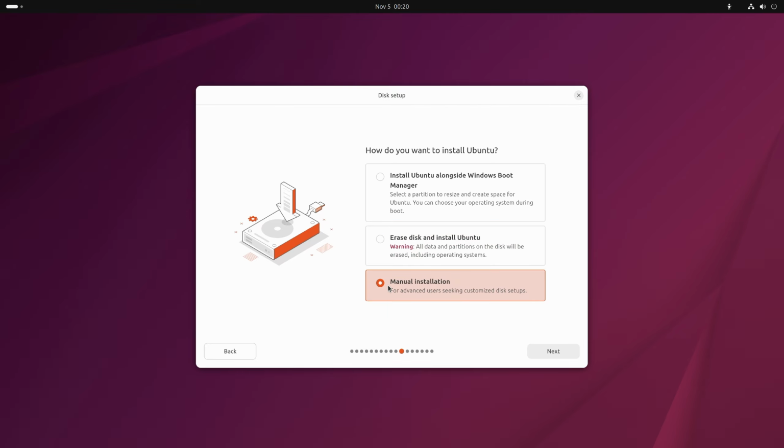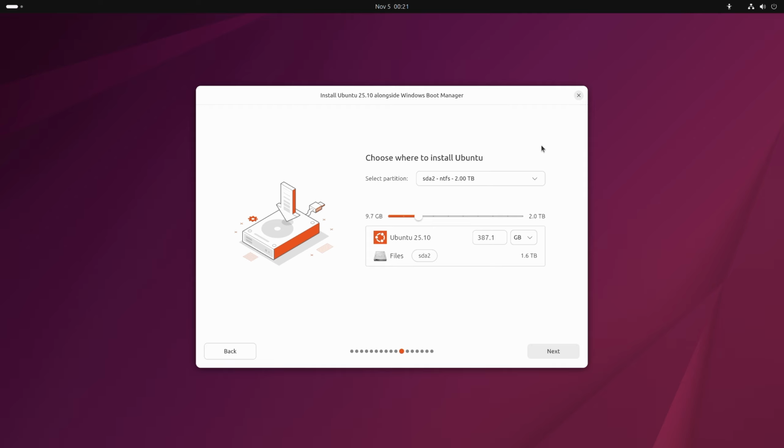Or you could do manual installation, which allows you to do your own partitioning scheme, format your drives however you'd like, etc., etc. You can get real fancy with that. For my purposes right now, I'm going to select Install alongside Windows Boot Manager, since I'm installing them on the same disk as each other, and I'm going to click Next in the bottom right.